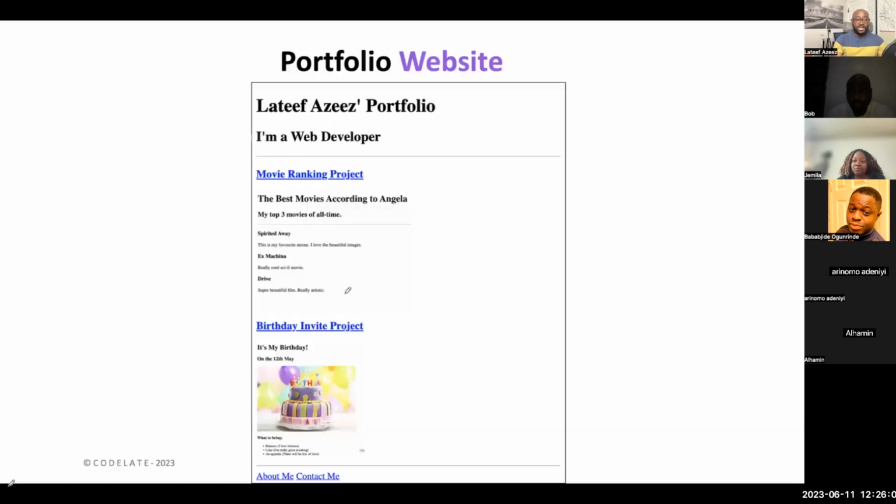So we're going to have something like this today. Everybody in this class will be building their portfolio website, and this is what we're going to be building. You're going to have a web page that has your name, like in this case, Lateef Azeez portfolio. I will give you the file. It's in last week's download, because this is not going to be in today's download. You would see portfolio websites, and the task is going to be there.